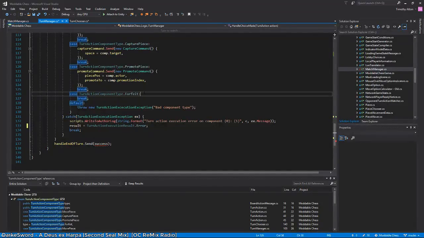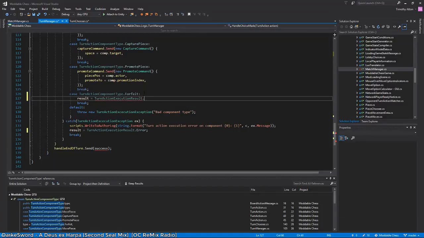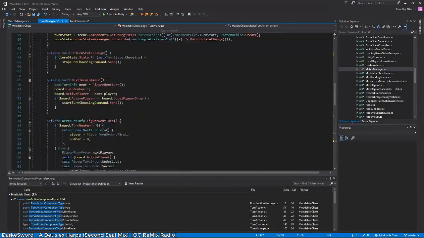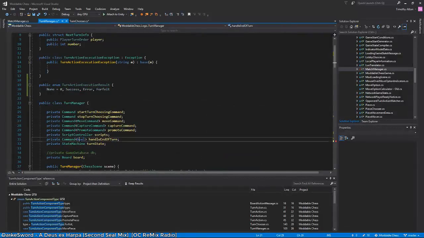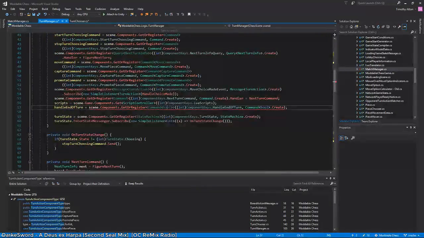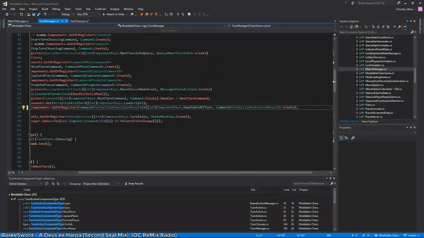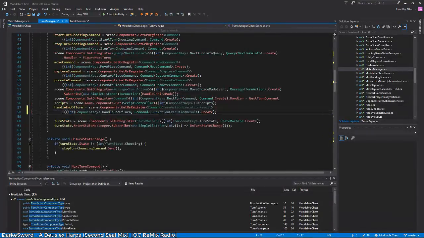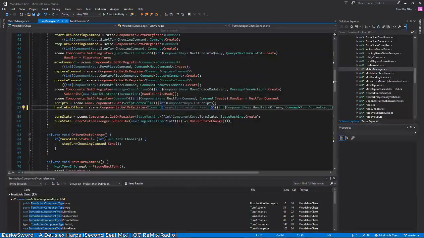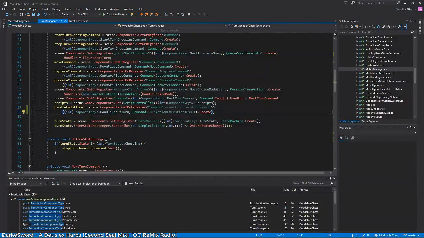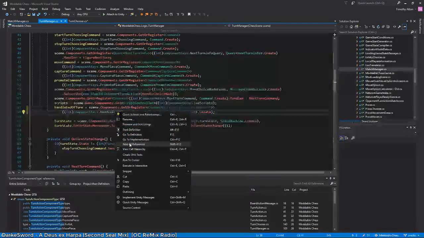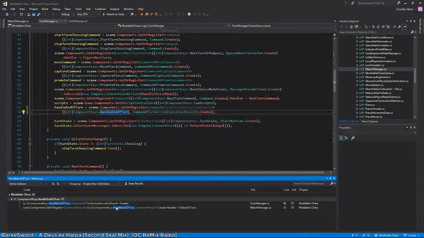And if there's ever a forfeit, we change the result to forfeit. Okay, and we need to change this handle end of turns type to send the result instead of just a boolean. Trying to clean this up a bit. Okay, there we go.